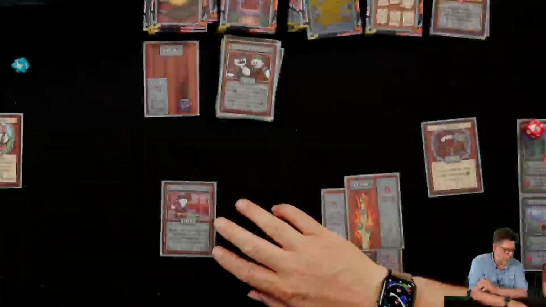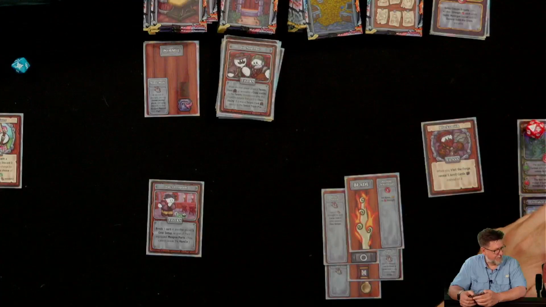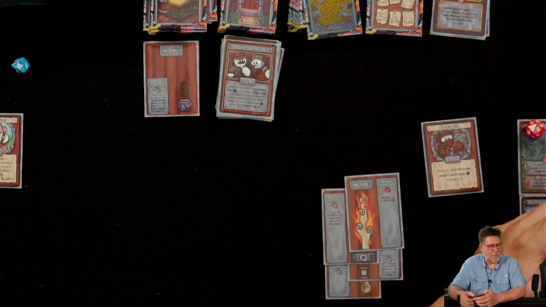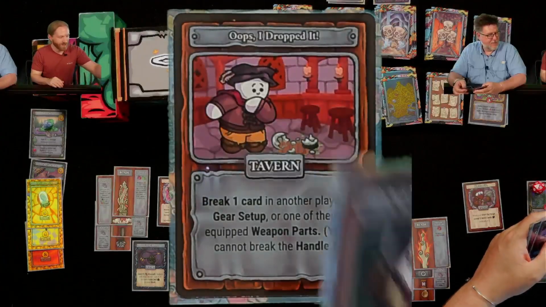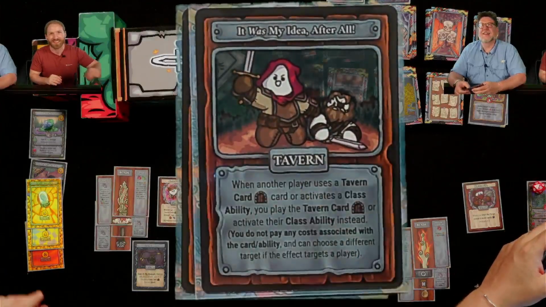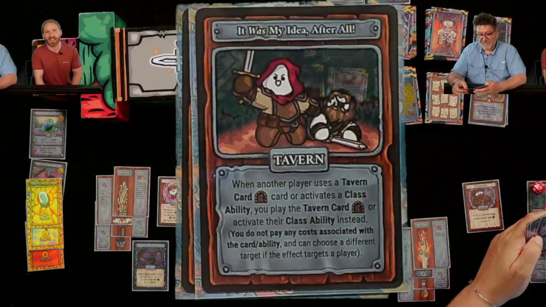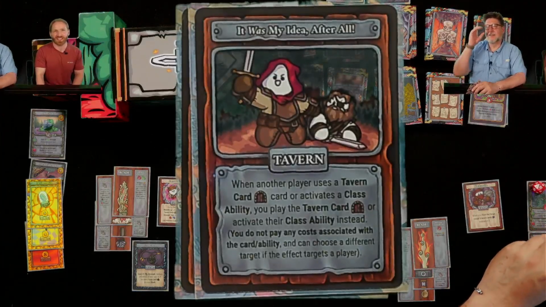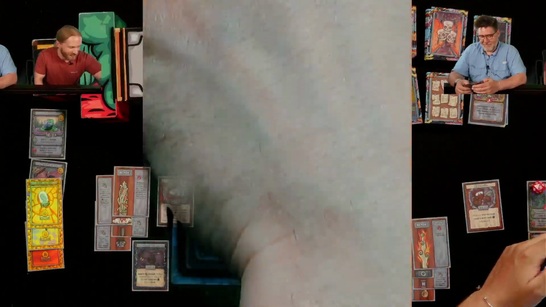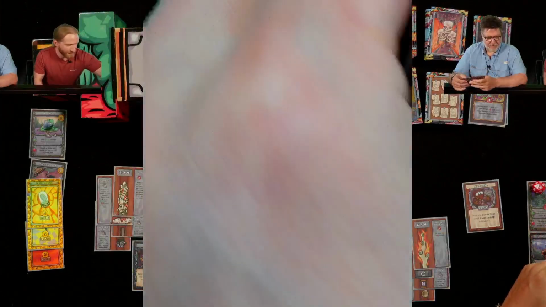So I'm going to break one of your items. Oh, man. I'll do your guard. But, Sean... It's just made of a breadstick anyway. So you want to do that? But, Sean, it was my idea, after all. So it says when another player uses a tavern card or activates a class ability, you may play the tavern card or activate their class ability instead. Oh, that's the card you stole from me. No, that's the one that I just picked up on my last turn. Oh. That's the only card I have. So I get to break a card in your setup. Okay. And I cannot break the handle.